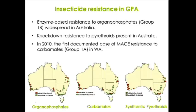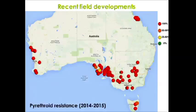As I mentioned earlier, in 2014 there was quite a large outbreak of beet western yellows virus vectored by the green peach aphid. As a consequence, we subsequently received quite a large number of samples from growers, agronomists and researchers, principally from southeastern Australia, but we also took it upon ourselves to get samples from elsewhere in Australia. Since this time, we've screened in excess of another 70 populations nationally. And these are the results for the work that we've recently completed, looking at populations collected in the spring of 2014 and earlier in the year, this year.